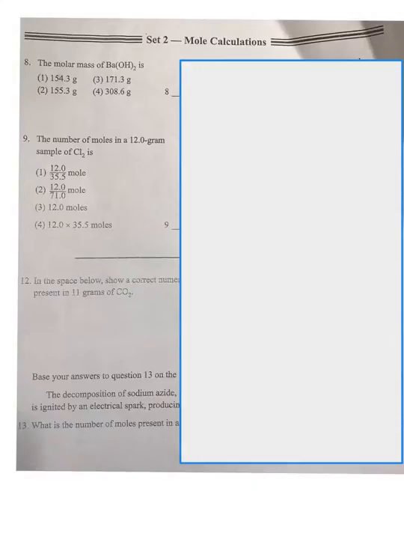All right, in question number 2, we're calculating the number of moles. Let's break out a highlighter here, number of moles. So we're going to need the mole formula. We have a 12-gram sample, and my formula is Cl2. All right, we're looking for moles. So that's my X. Grams is 12. So I'm going to put 12.0 grams on top.